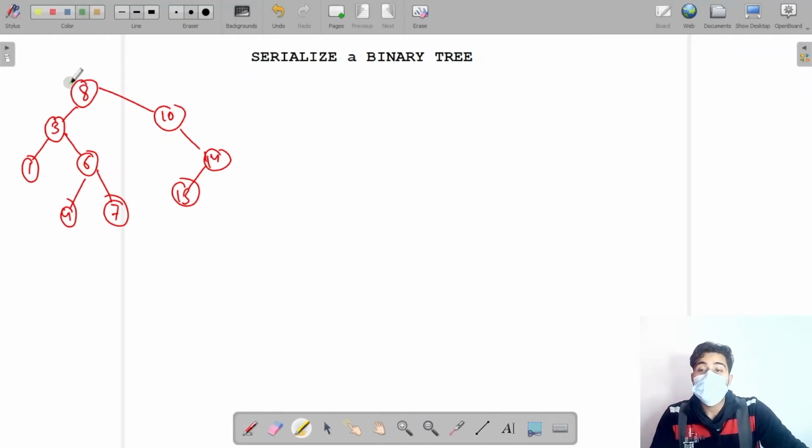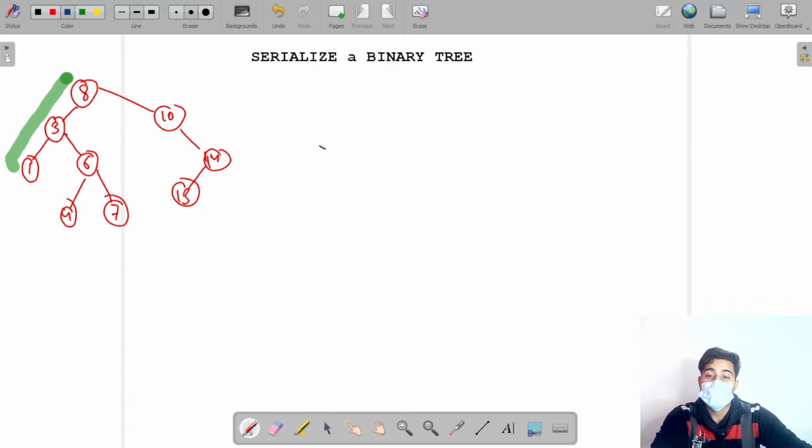So we know that we perform the pre-order traversal by accessing the node, then calling to the left hand side, then calling to the right hand side. So our pre-order call will be nothing but this: let me write it side by side. At first we get this 8, then 3, then 1, then we get null.